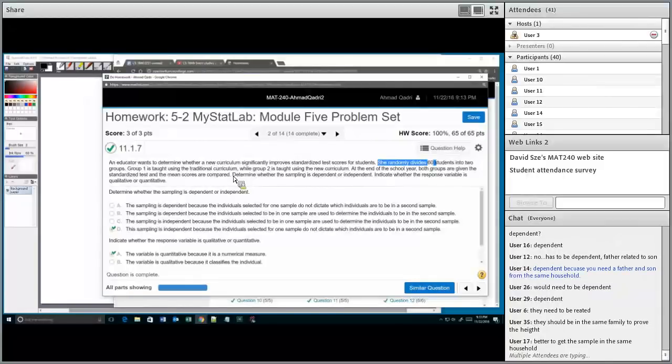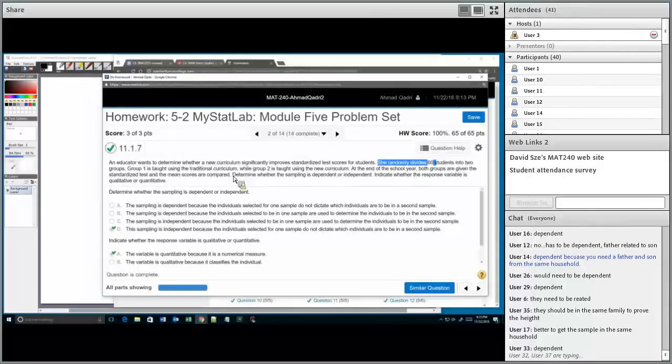But what you want is you have to go to a household, select the father, and if the father is selected in sample one, then the son must be selected in sample two. And then you can do this hypothesis test. Okay, this is an example of a dependent sample. Selection of sons depends on selection of fathers in the sample. Okay, does this make sense?